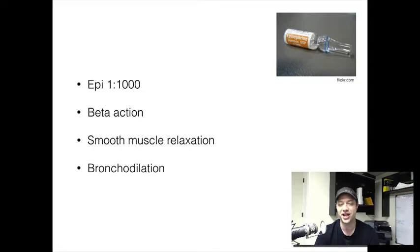So what we're looking to do is cause bronchodilation in the lungs and allow more airflow, allow them to breathe much better than they were initially. This is why we give this, again, in anaphylaxis when someone is bronchoconstricted and they're wheezing. We want to give that drug for this compounding effect where we're reducing the amount of histamine that's circulating through the body. We're also allowing this bronchodilation to occur. Now, you're not going to give this drug independently in anaphylaxis or in someone who's a profound asthmatic. You're going to give it in conjunction with, say, a DuoNeb, or you can even give a drug like terbutaline on the back end as well.